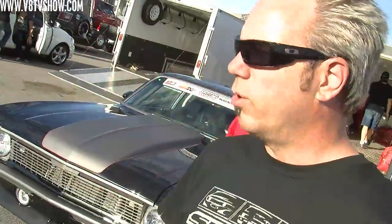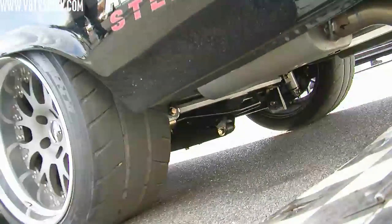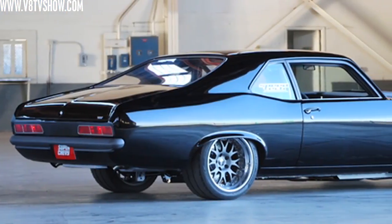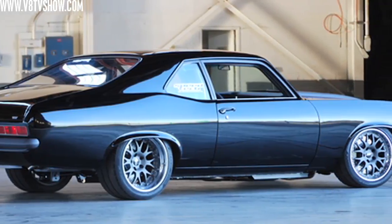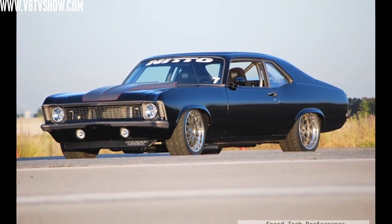We also have ATS coil mounts for the LS7 coils. The rear is our torque arm design rear suspension — essentially a bolt-in, no cutting, minimal welding setup. It's fully adjustable in roll center, everything's adjustable on it. It uses our Articulink rear suspension joints so there's no bind in the system, and RideTech coilovers as well. We also sell a complete rear end setup with all the brackets completely welded on, so it's essentially a garage bolt-on rear suspension.